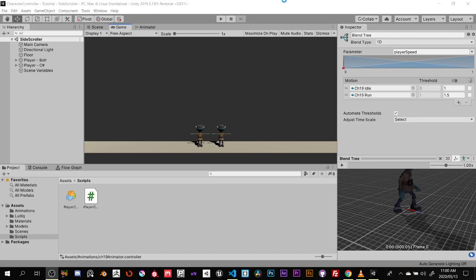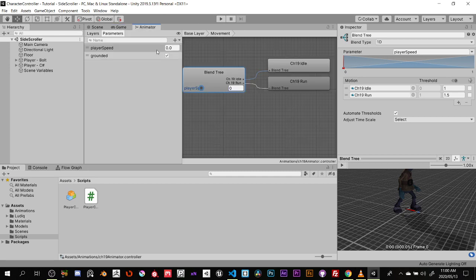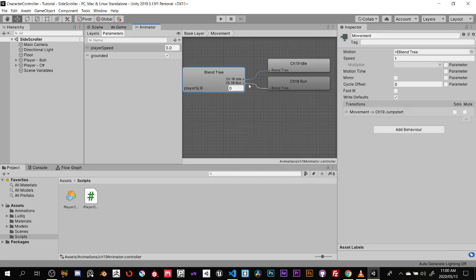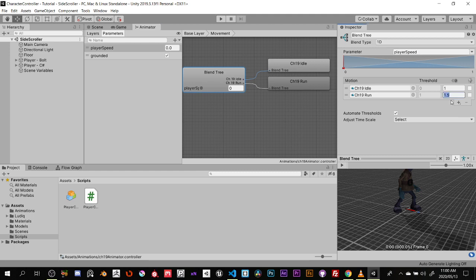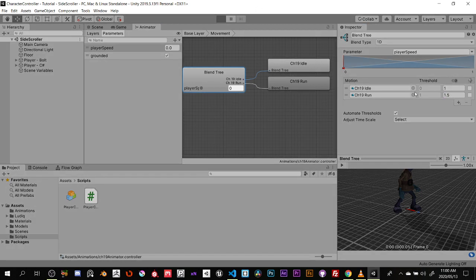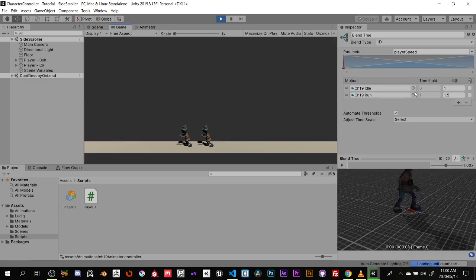Okay, welcome back. In the last video, we just added running animations and jumping animations. So between the videos, I just went to the animator, went into the movement, and just sped up my running animation by another 50%. Just felt a little bit slow. I could slow the character speed down, but I just thought it would be funnier to just make the animation run faster, just so it looks like the feet are planted when it's running. So that's what we did.